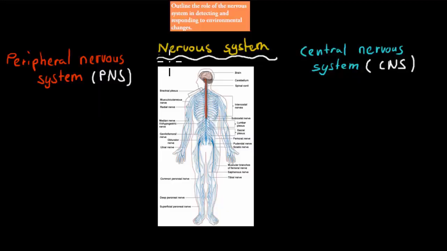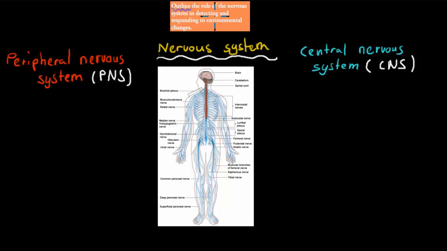Welcome back. In the last video we talked about detection and response and explained what these detection and response mechanisms do. In this video we're going to cover something quite related. The dot point says: outline the role of the nervous system in detecting and responding to environmental change. The verb is outline, meaning we have to list the important points and quickly describe the role of the nervous system in detection and response.